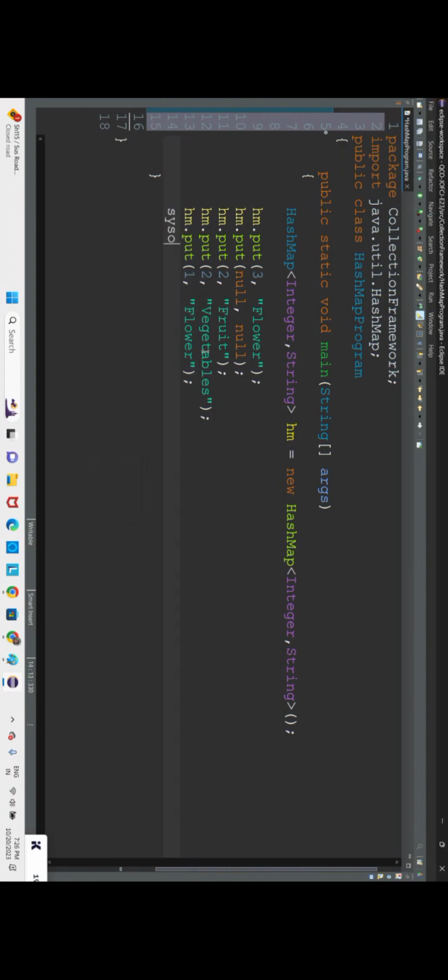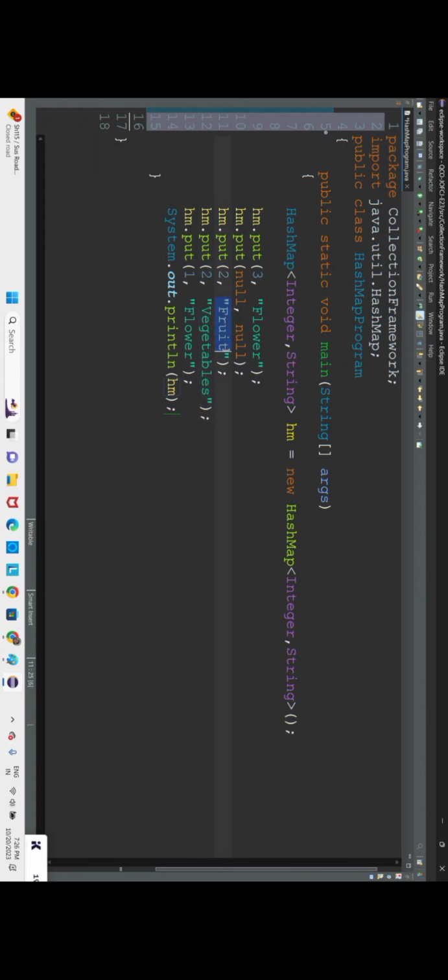Okay, these are enough. Now let us print the hm. So you will see that first you'll get null, and next you'll get 1 flower, next 3 flower, next 2 vegetables. You'll not get 2 fruit because 2 fruit was there, but again we are using the same key 2 and giving a new value, which means it is reinitializing.